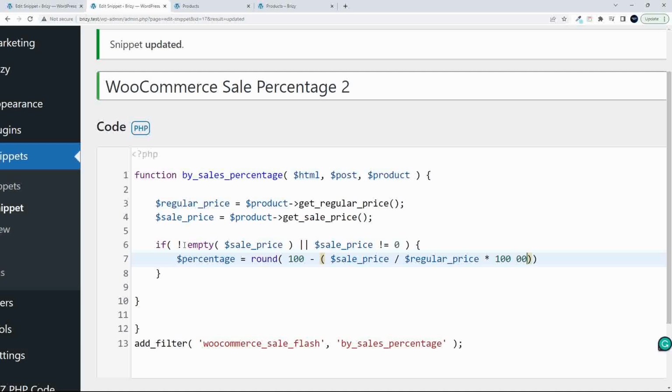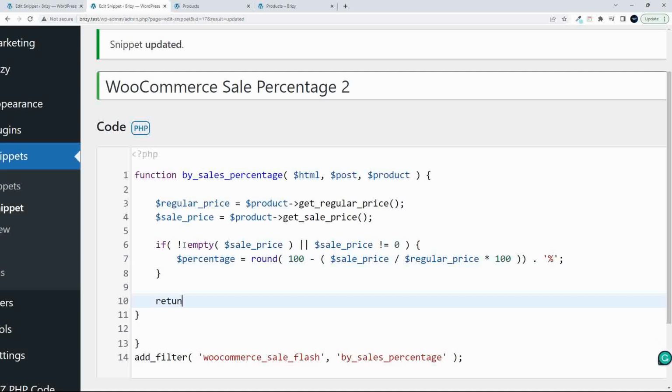And then what we're going to do is just add to the end of that, because we're returning. Now we're going to just add on at the end of that the percentage sign, so that the percentage sign will now be displayed at the end of the percentage that we've calculated. Now we need to enter the return value. So now we return.